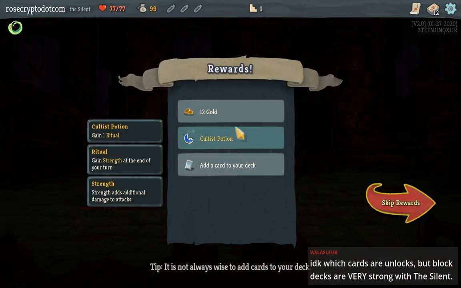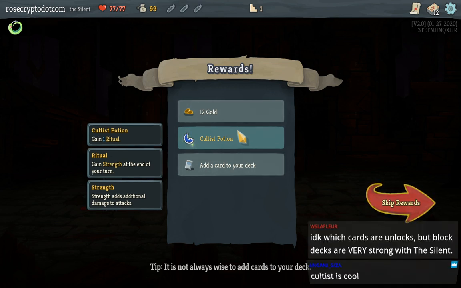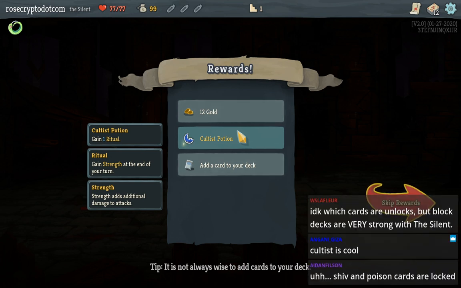Cultist Potion, gain 1 ritual. I don't know what a ritual is. Ritual, gain strength at end of your turn. Ooh, I wonder... Oh, okay, it only lasts for 1 turn.